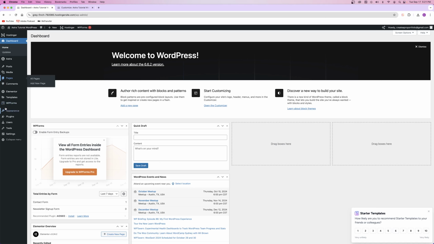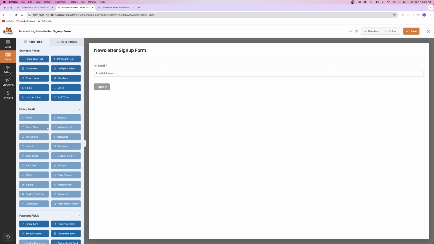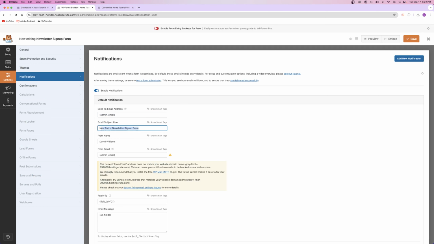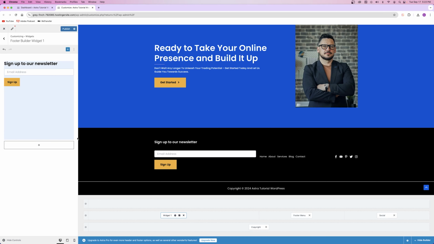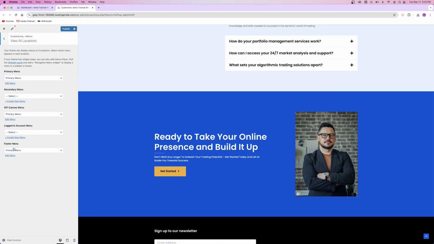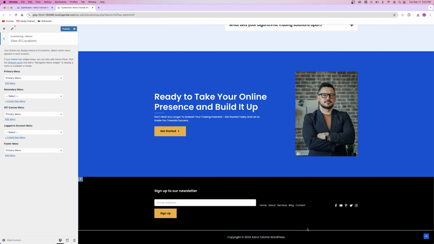The only thing you would need to do is go to WP Forms again, and you could go to newsletter sign up edit and just do the exact same thing we did earlier. You would just go over here to settings, notifications, and make sure that all of this is set up the way that you want. But other than that, that's all you have to do there. And then for your navigation over here, click on your footer menu, and you've got the footer menu right here. You can configure it, but the footer menu, you'll see right here, is using the exact same primary menu as the top. So if you made a change to this top, it automatically permeated down to the bottom. So that's pretty cool.